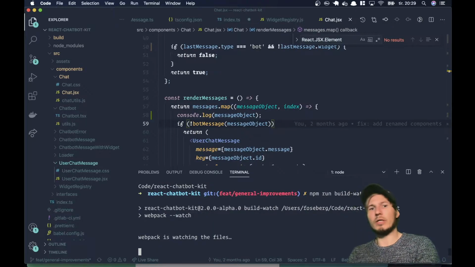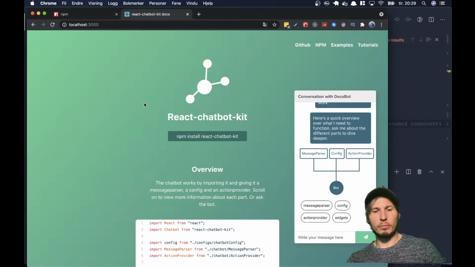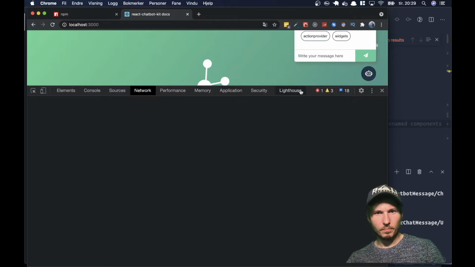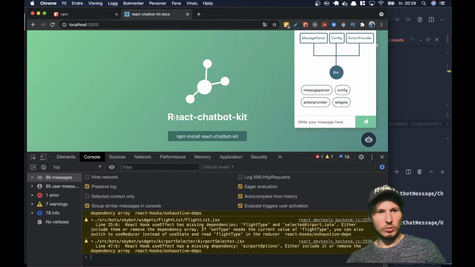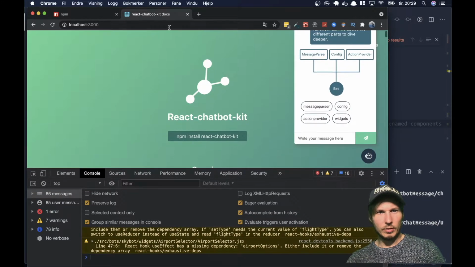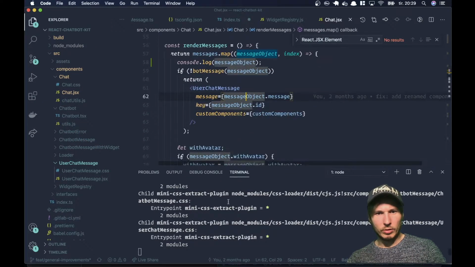So that's going to keep watching for changes. It's going to make the changes and then rebuild it on the fly. So if we hit save now and we head over to our browser and we open up the console, hopefully that should update. And it hasn't yet, so let's go ahead and make sure. There we go.